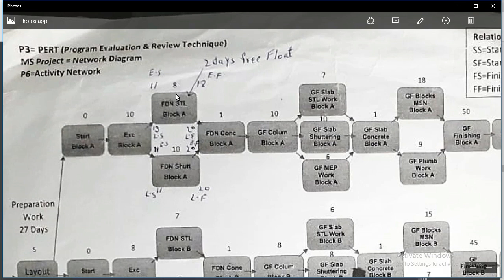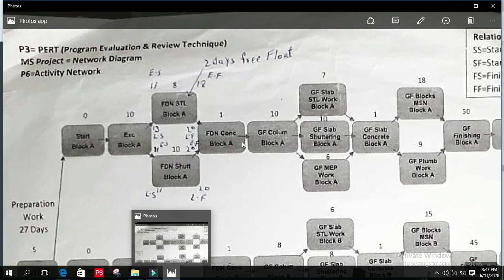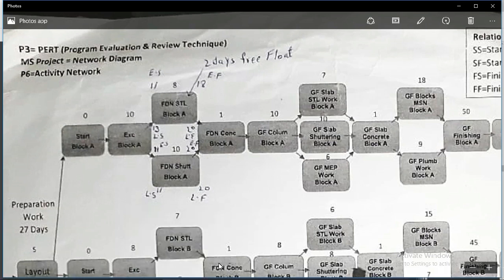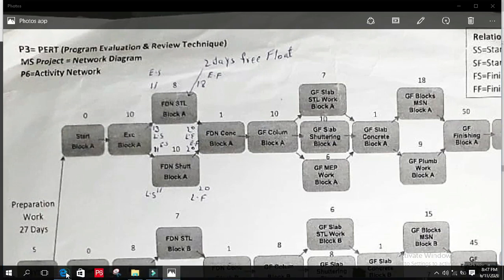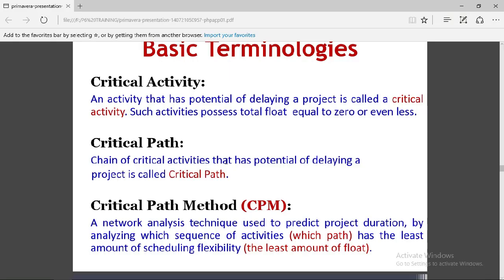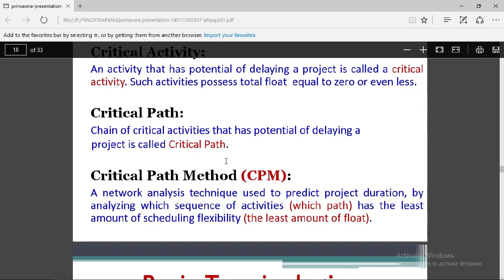This activity takes 8 days and this takes 10 days. It means this activity can be delayed for 2 days before starting this activity. So this is a non-critical activity, and this activity is critical. It cannot be delayed. Otherwise your project completion date will also change. So this is the concept of critical activity and non-critical activity.